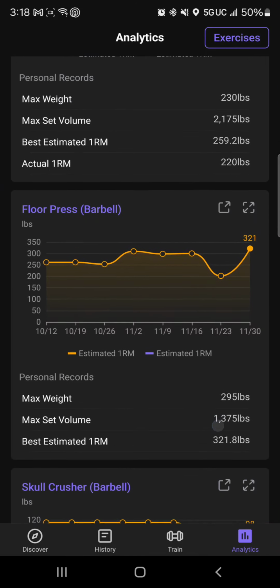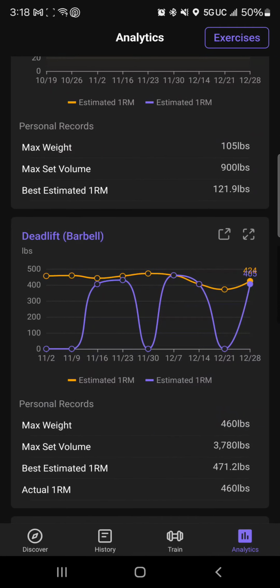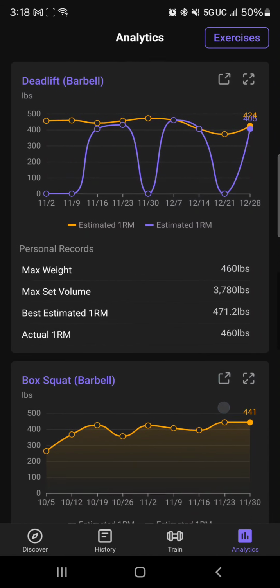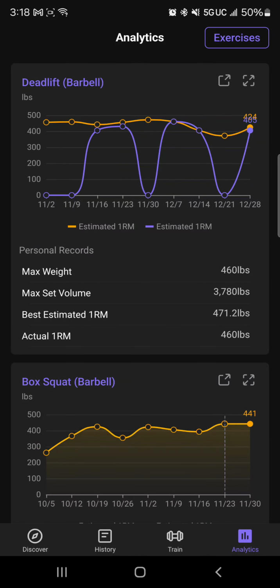If we scroll down, you're gonna see my floor press 321, squat crushers, deadlifts, which is really interesting. I don't know why it has these peak periods and then 0, peak period 0. Might just be weird. So here at the bottom though, you'll see your personal record max weight was 460.